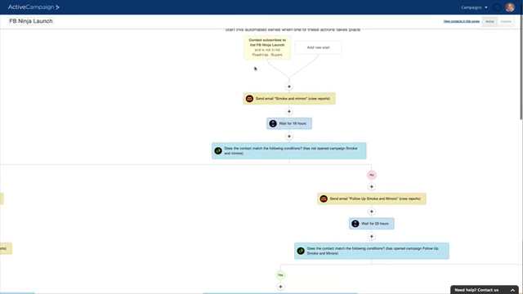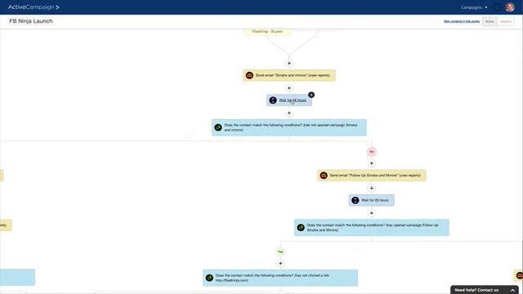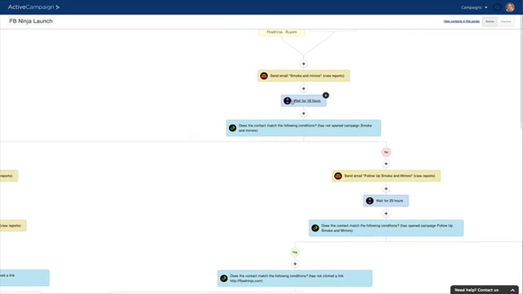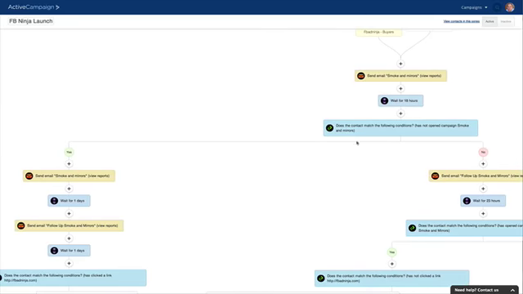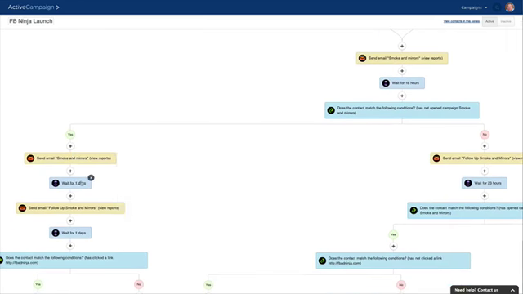The first thing I did is I wrote an email, you can see it on the left hand side there, and I sent it. The email was called Smoke and Mirrors, that's just what I called it. I then waited 18 hours, and then I had a condition in there: people who have not opened Smoke and Mirrors. If the answer to that condition was yes, so they hadn't opened the email, I sent them the email again. I then waited for 1 day and I sent the follow-up whether they'd opened the first one or not. I could have resent again. I just sent the second email that I'd written.